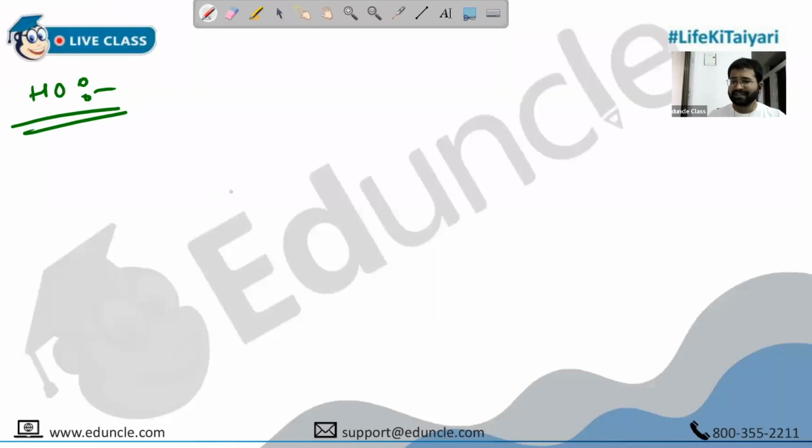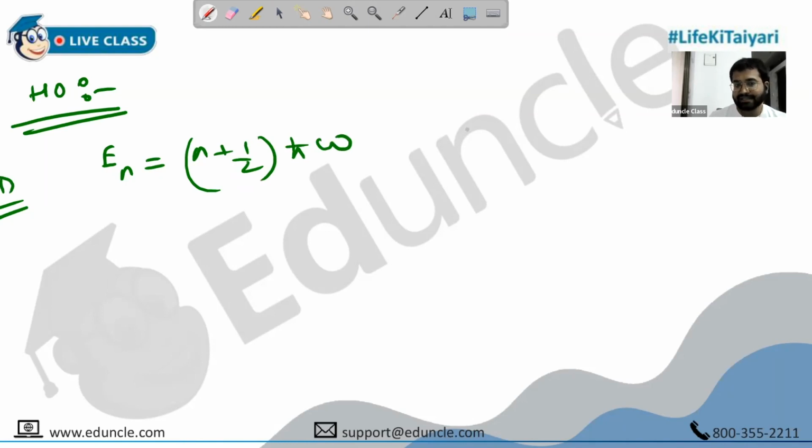So in harmonic oscillators also, actually harmonic oscillators are comparatively very easy compared to these boxes, because here the n square degeneracy is not there finally. So first of all, when it comes to energy, if we talk about 1D harmonic oscillator, then energy En is given by (n plus half) h cut omega. But now n can start from 0. That is the first difference.